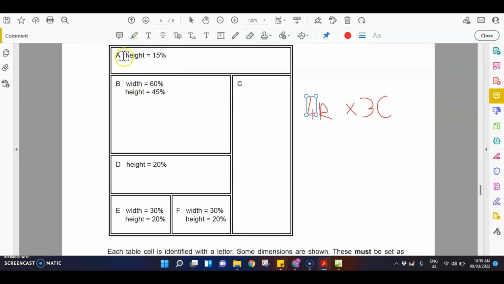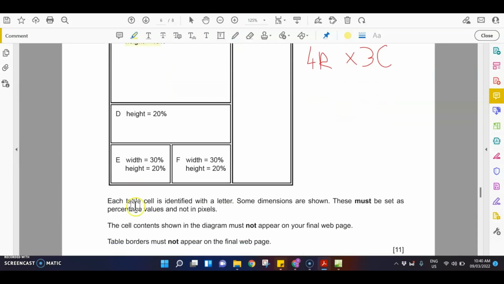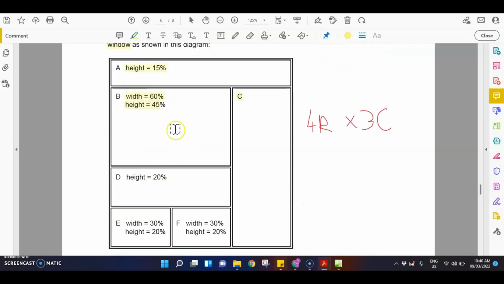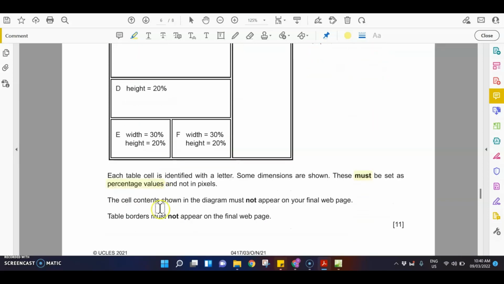Don't forget, for each cell, you need to set the height and width accordingly. Each table cell is identified with a letter and some dimensions as shown. You must set the percentage value, not pixels, because it was given in percentage. The cell content shown in the diagram, the ABC cell labeling and the height and width, must not show in your final web page. Another reminder is that the table border must not appear on the final web page.